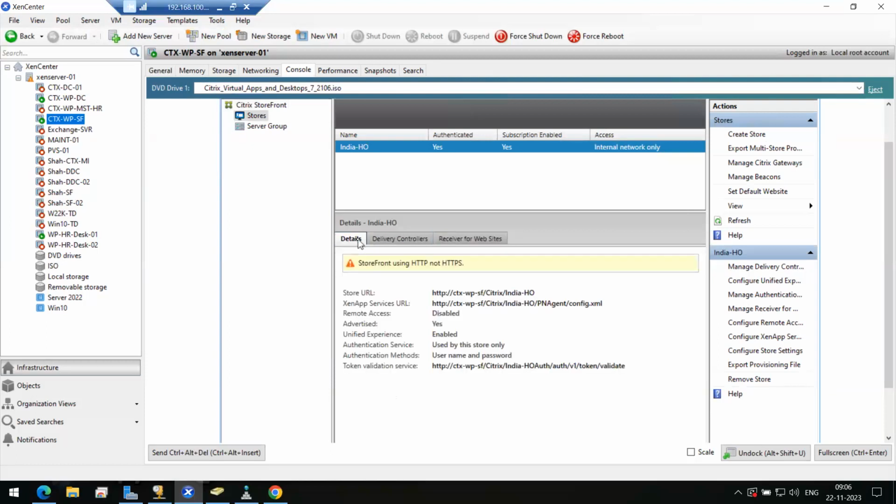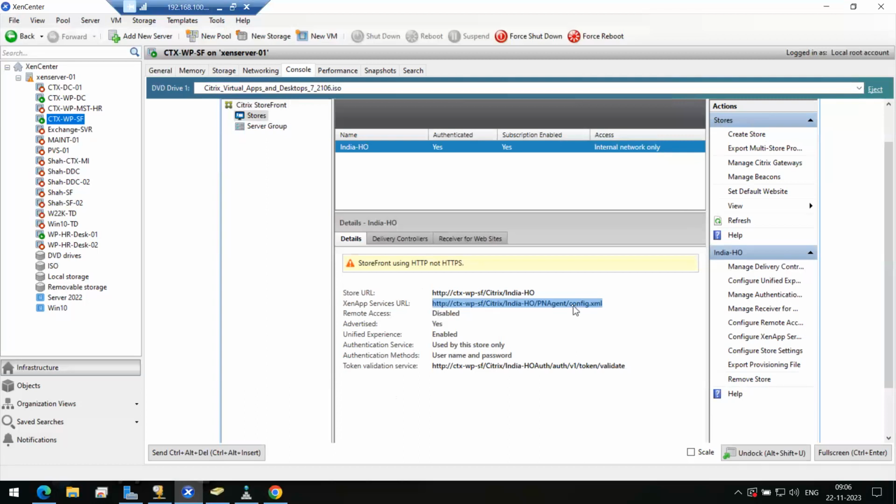Your Zenapps service URL is a config URL. You have nothing to do with that part. That is for the PNA agent, meaning for mobile devices like Android ones. That is a store URL for your Windows, and this one for the Linux kind of thing. Basically, this is a config file.